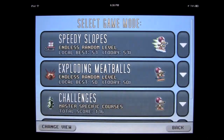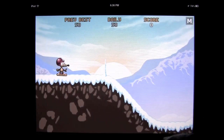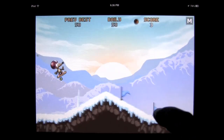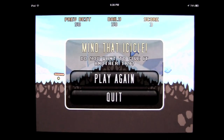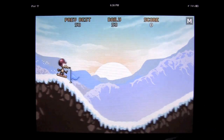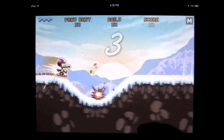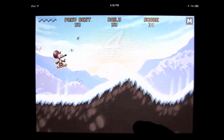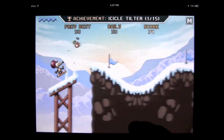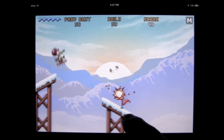We'll go back out there and check out the kookiest game mode, which is exploding meatballs. But I like it. You've got to watch out for those things. You can knock them down but be careful not to land on it. I think the way you do it with those is you can run into them and get rid of them. Achievement unlocked. You've got to be careful to watch out for the exploding meatballs — they will take you out.